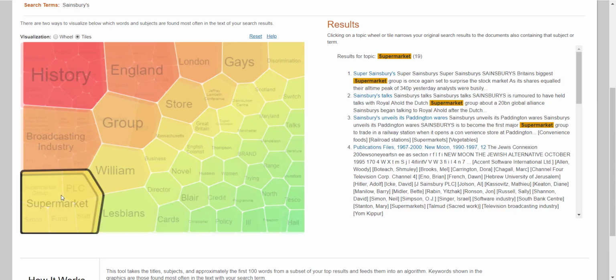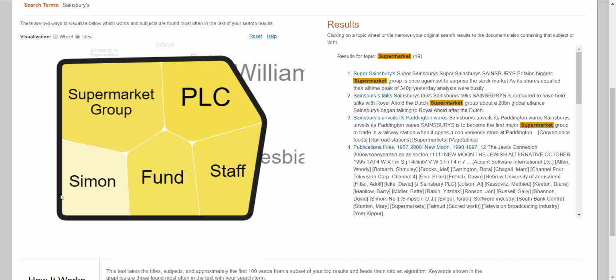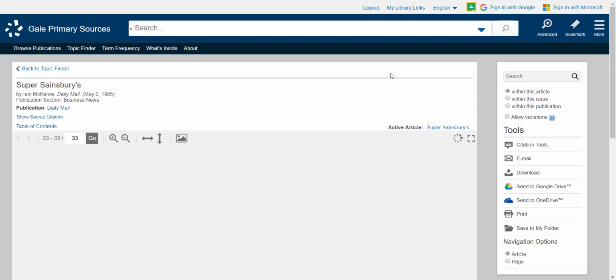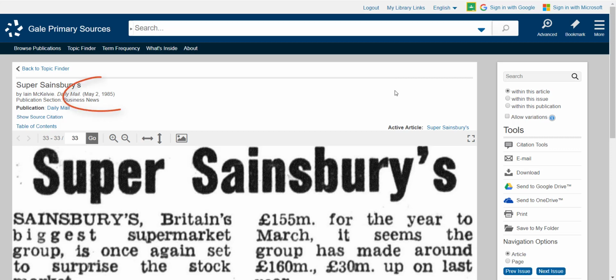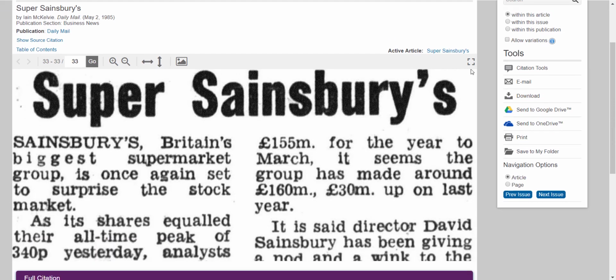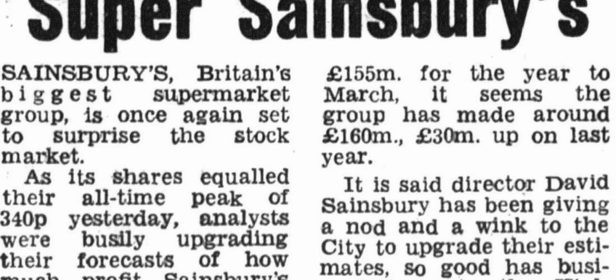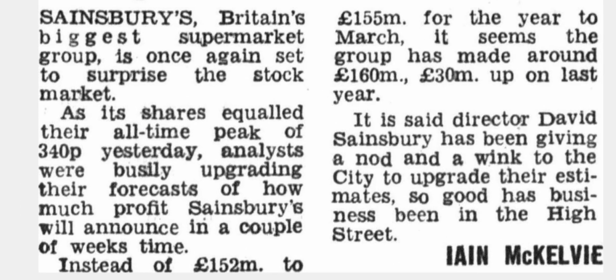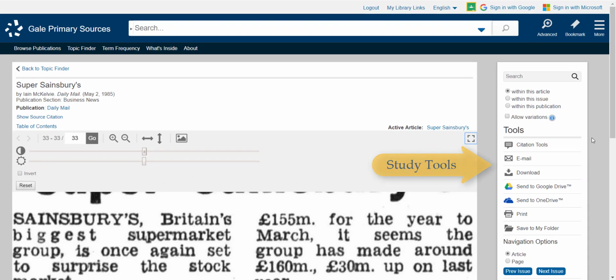And here it will zoom in on one of those keywords and you'll get a short list of related topics here. And if I just click on one of these, you'll be able to see the facsimile of the original article. So students are able to read exactly as it looked, in this case, 1985. You'll have the ability to make this bigger and change the sizing of it, change the brightness or depth of color to make it easier to read.